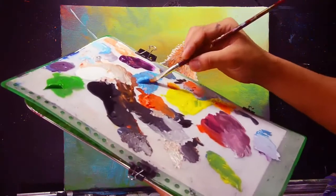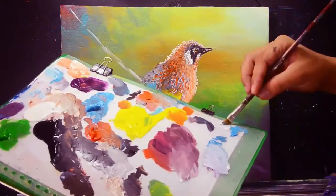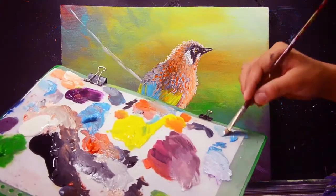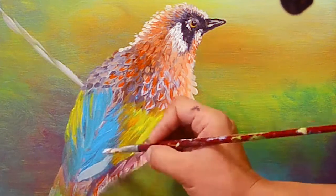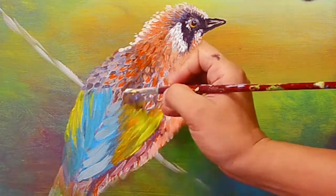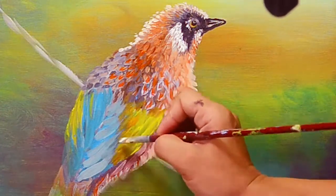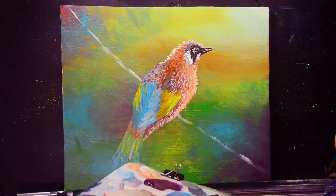And then I'm gonna mix the color of the blue hue and also the titanium white to create the lighter sky blue for this one here. Then I'm going to get the smaller brush, the round brush, to detail this feather here.